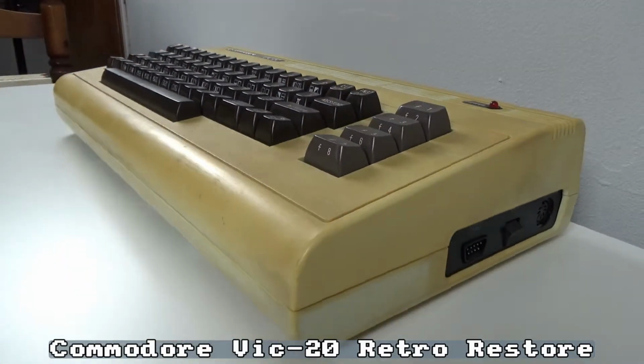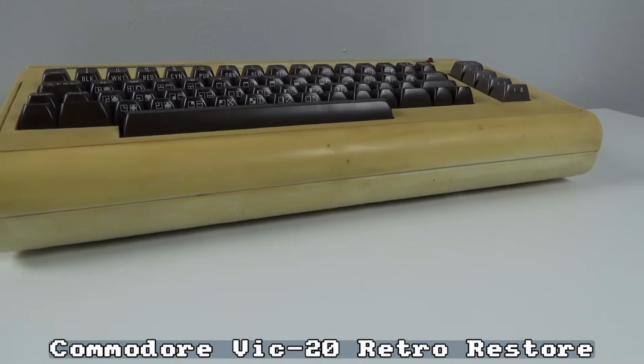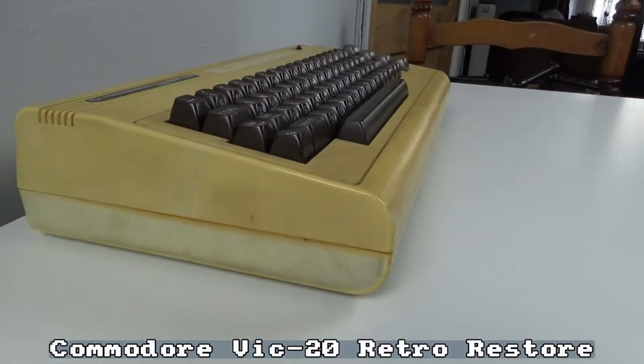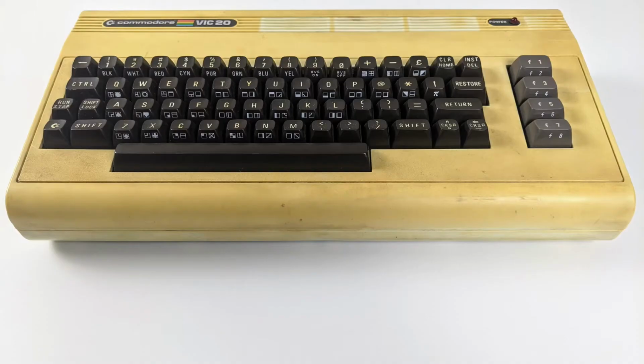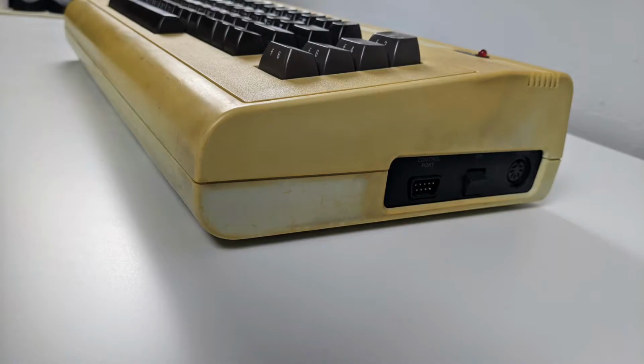Hello and welcome to the retro restore of a Commodore Vic 20. As you can see, the Vic 20 is in a rough state. The case is very yellowed and has many years of dirt built up. There is some kind of stain on the right of the function keys, which could be a problem when retrobrighting. So yeah, we'll see how that goes.